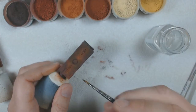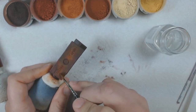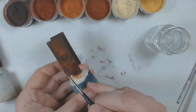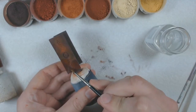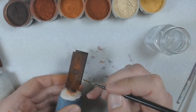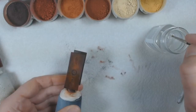And for this first one, I'm going to let capillary action do all of this work for me, at least almost all of it. I might brush it around a little bit. If you brush it, you're going to blend things together, and it gives you a nice, soft focus look, but it's not always my goal. So if you want to keep the texture of the pigment where it is, then let capillary action do all of the work for you. And that's what I'm doing this time, is just letting it flow onto the model.